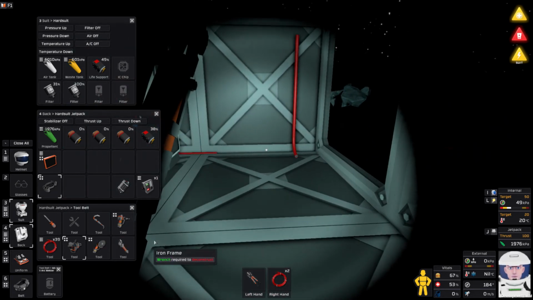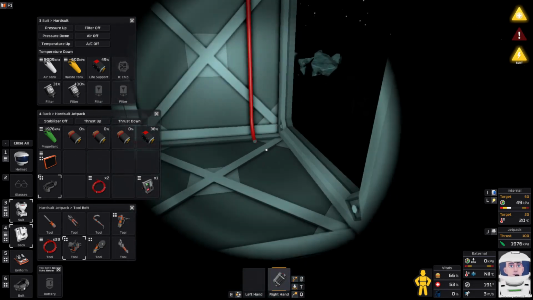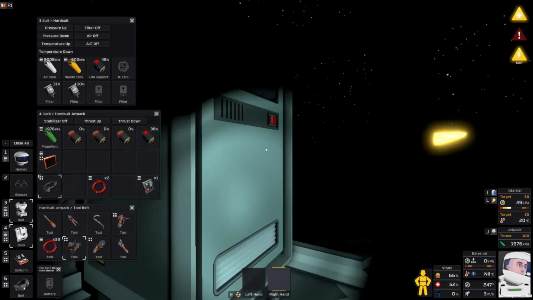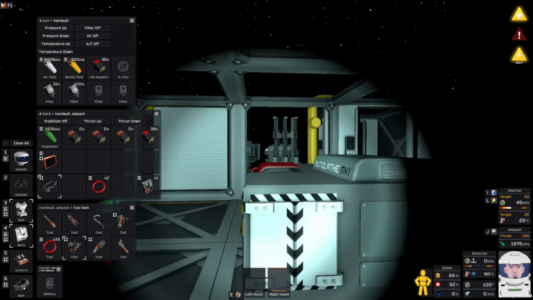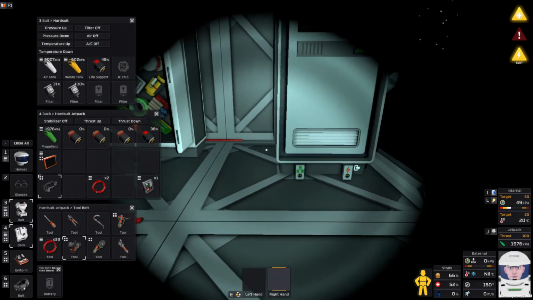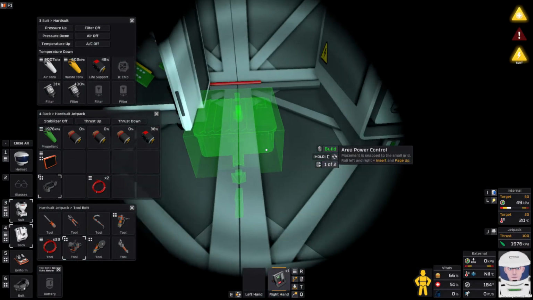Just occurred to me. Once I connect power, okay, no, it's fine. I was just worried that when I go outside to connect all this up, I won't have any power for this door here. But I will, as long as I remember to turn the battery on, which I did.